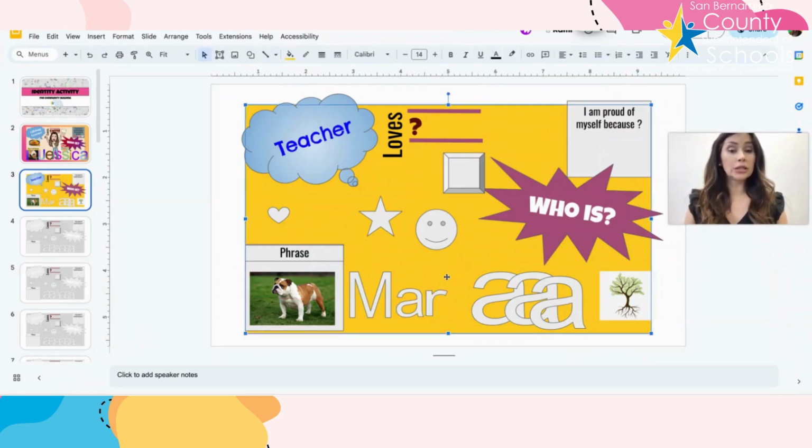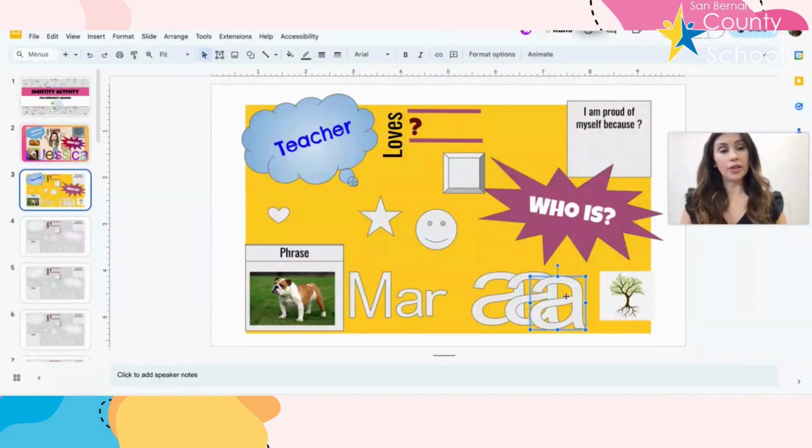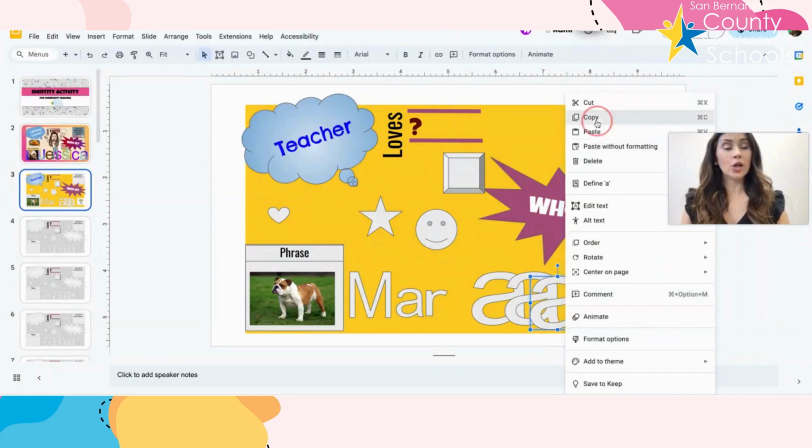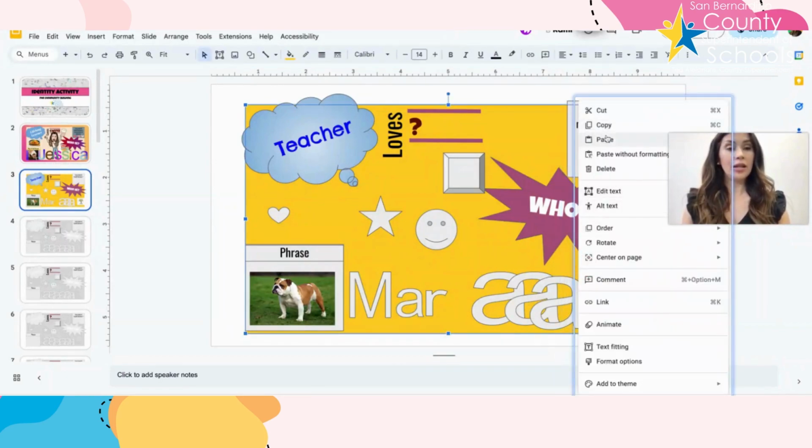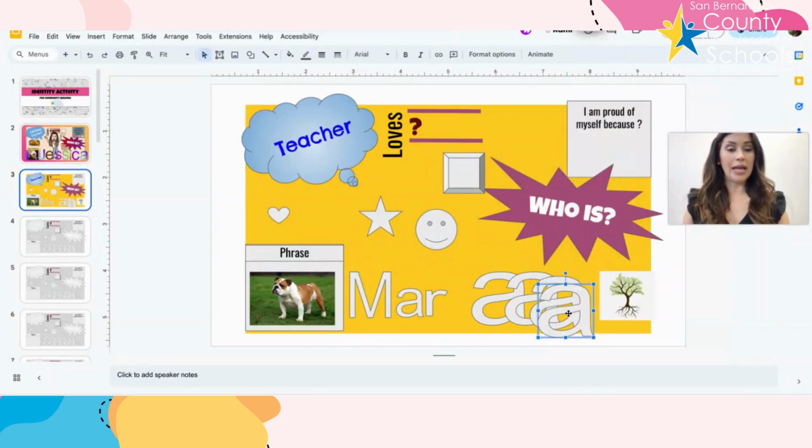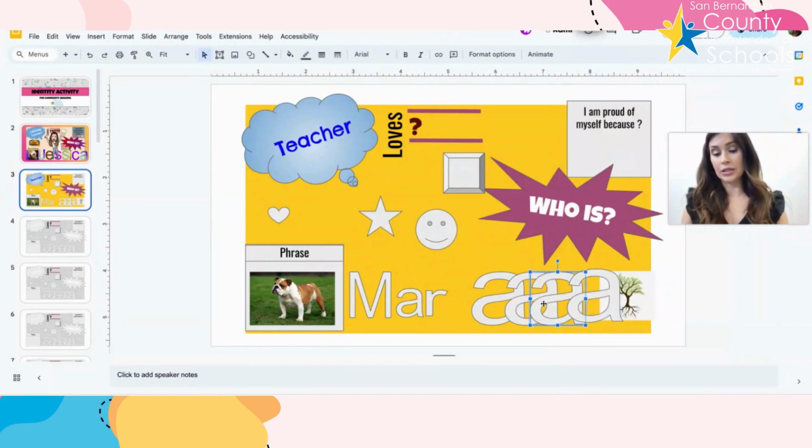If you need more letters than is available on the page, click on one of the letters that are already there, then right click, copy, then right click again and paste. Or you can use your shortcuts on a Mac. It's the Apple and the C to copy and then the V to paste.